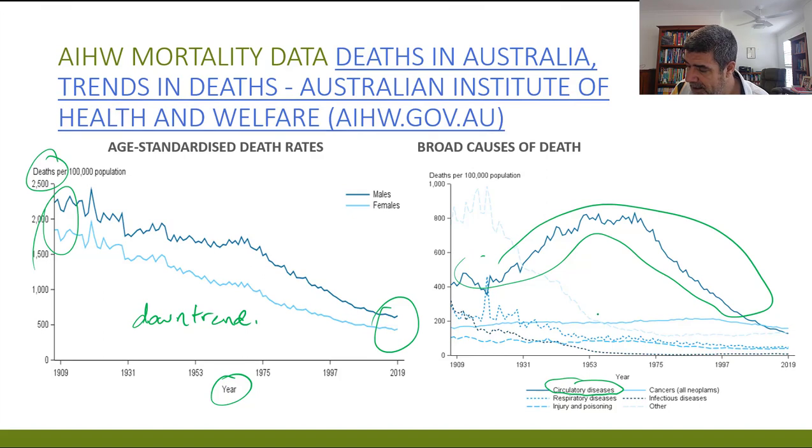So I can see this particular graph here is on a slight upswing. It's only recently started to turn back down. So from 1909, they don't look significantly different. It's almost horizontal, but there's a slight grade in that going up. And that's this one. That's cancers. So there has been actually a slight increase per capita, so per 100,000 of the population, in deaths associated with cancers. And then there's probably a slight tailing off at the end over here.